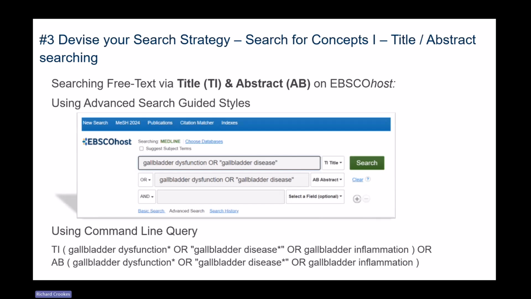And you can see, of course, the command line query. So once you run that search, as shown on this screenshot, it will be displayed in the search history as you see in the command line query. That means essentially you could create this title abstract search offline in a Word document, for example, cut and paste it into the search box and run it in that way. Okay, so just to illustrate there, this is the simultaneous title abstract searching currently on the existing interface.